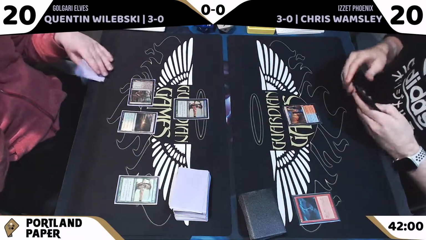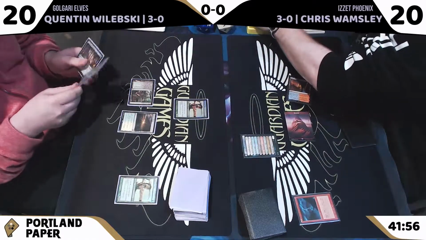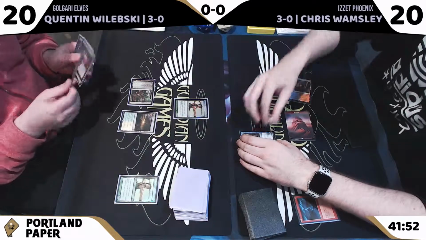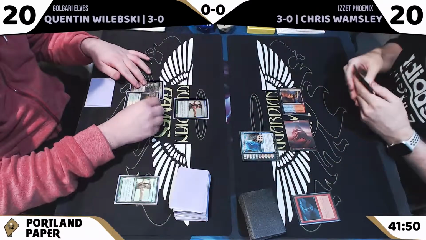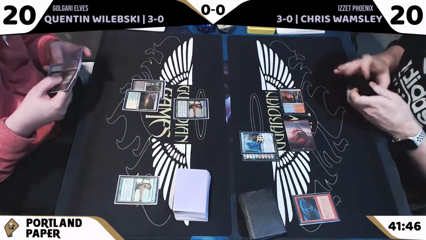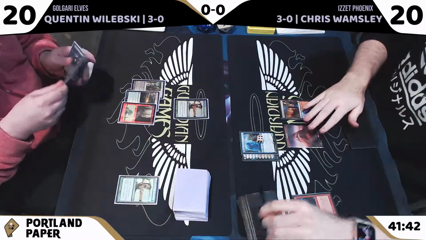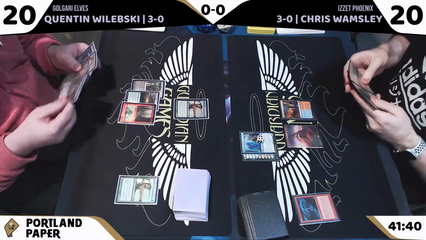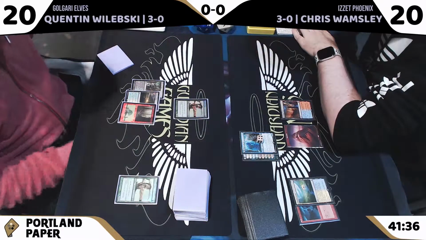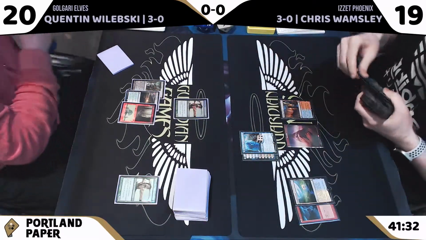And Thing in the Ice would be an amazing turn two play here, and there it is. Yeah, this matchup seems very, very favorable, although Elves can definitely get out of hand. But I think Izzet's in a good spot. Getting a basic Island off that fetch land.